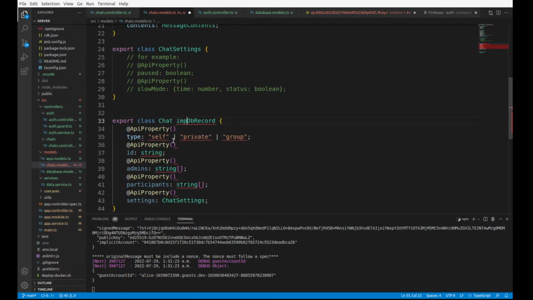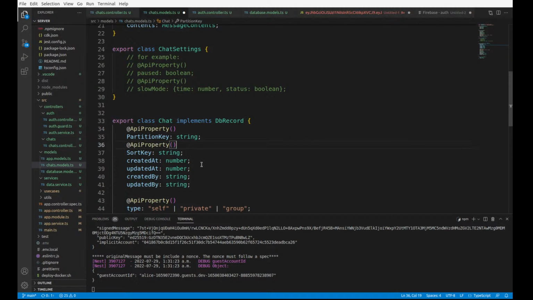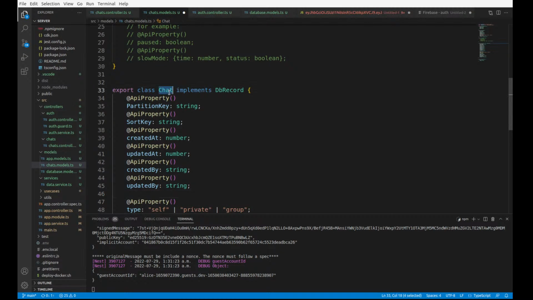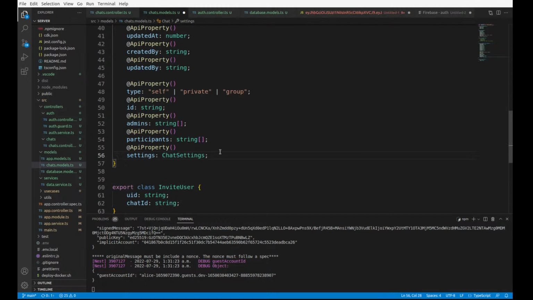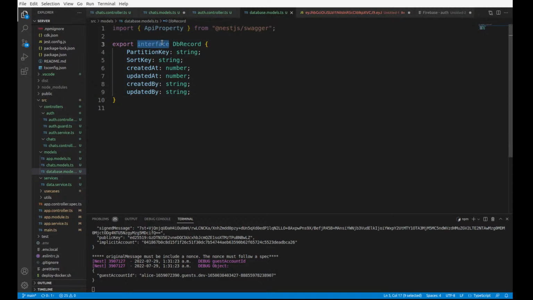Okay, implements. We'll make sure this is implementing. Now it's going to ask us to go ahead and put a bunch of stuff here, and each of these is also going to require the API property. Yeah, it's not the best way to do it, but it's going to work because it's the chat model. I'm going to go back and forth a few times. It's not an abstract class. Let's just do it this way. Actually, yeah, abstract class is fine.